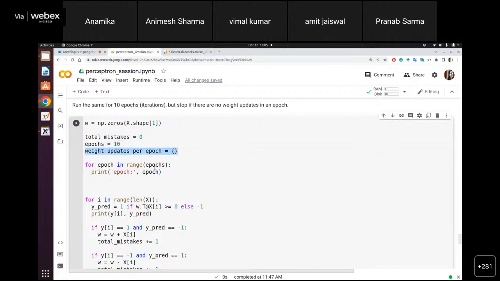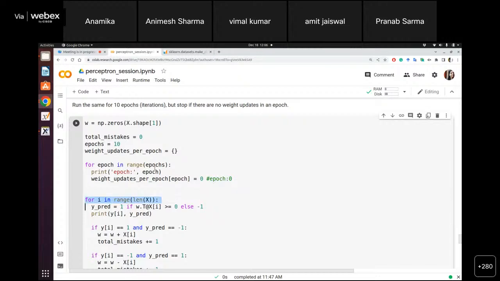So I'm creating this structure. Okay. All right. So for epoch in range epochs, which are 10. So it will go from 0 to 9. I am printing which iteration we are in, and I'm initializing this value. Weight updates per epoch is equal to, per epoch for this epoch. I hope everybody knows how to add some key value pairs to a dictionary. This is how we do it. Dictionary name, and then in the brackets you write the key and equal to value. Then epoch colon 0, that key value pair will be added to the dictionary. Okay, I hope that you remember.